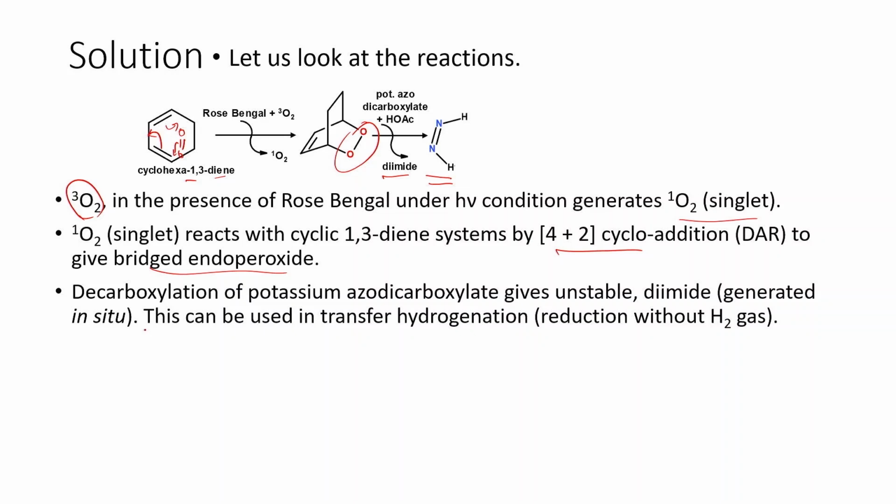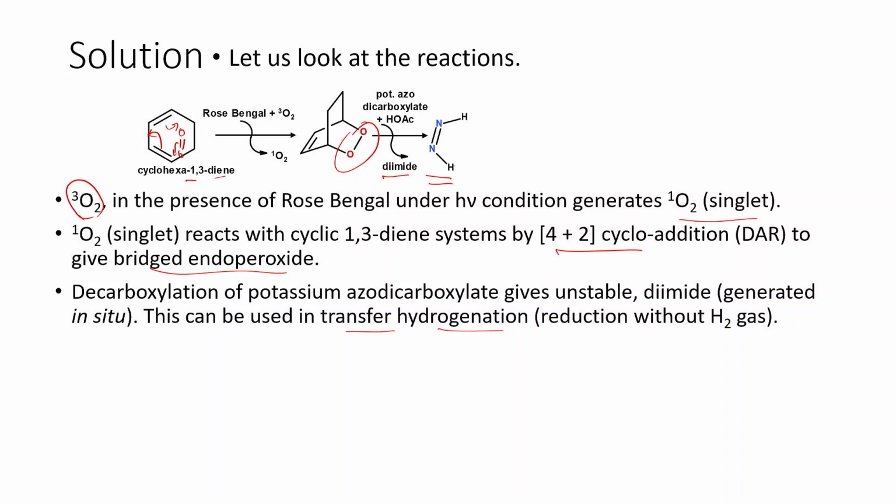So this is the reaction that is happening, and this diimide is quite an unstable reagent. So generally this is generated in situ in this reaction. The speciality of this particular reagent is that it is generally used in transfer hydrogenation reactions. When we are doing a reduction reaction, in most cases hydrogen gas with a noble metal is generally used. Hydrogen in the presence of palladized carbon, or platinum, or other rhodium and iridium catalysts are generally used for the hydrogenation reaction. So these are called the direct hydrogenation reactions.